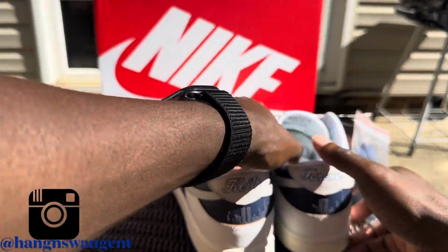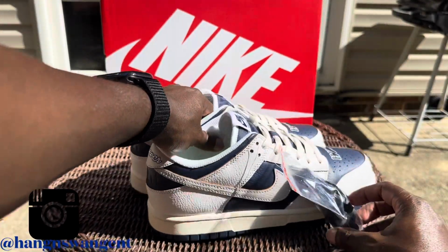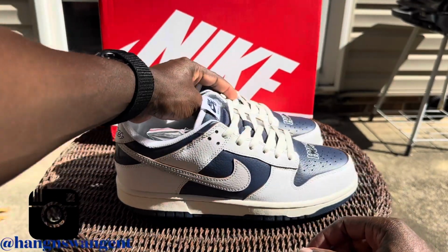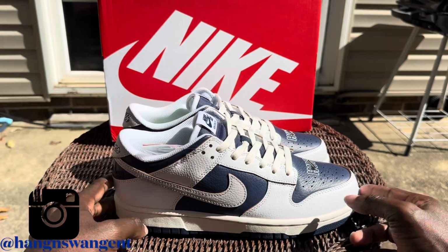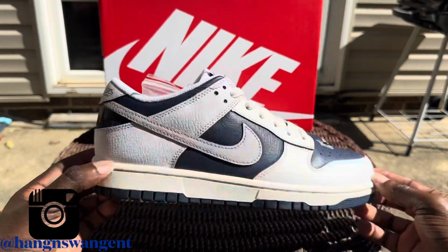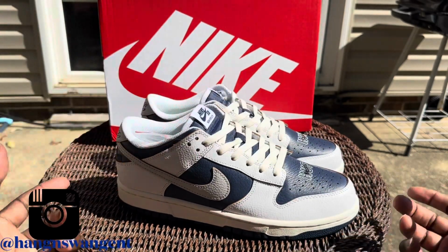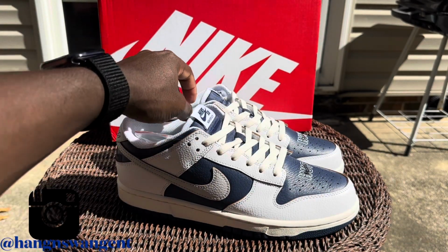But yeah, let me know what y'all think about these Keith Huf SB Dunk skateboard shoes. If you're a skateboarder, you already know the vibes. You're going to love it, man. I'm going to go ahead and put these on feet so y'all can see how they look. And when we finally get a release, they will though, or if y'all are copping, I think that's a dope pickup, man.